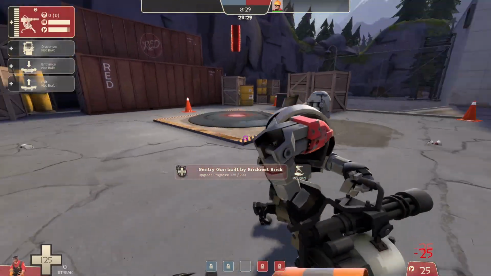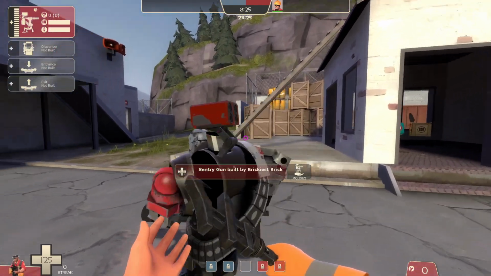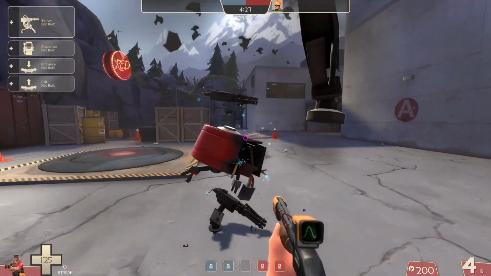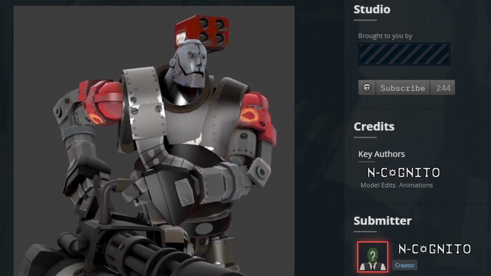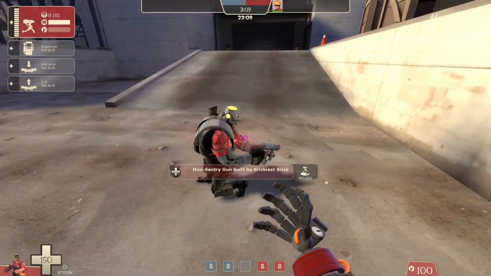And then for level 3, he gets a rocket shooter. He's malfunctioning! I gotta get rid of him. And he screams. If you want this mod, I'll leave a link in the description so you can pick it up. Why is he doing that?